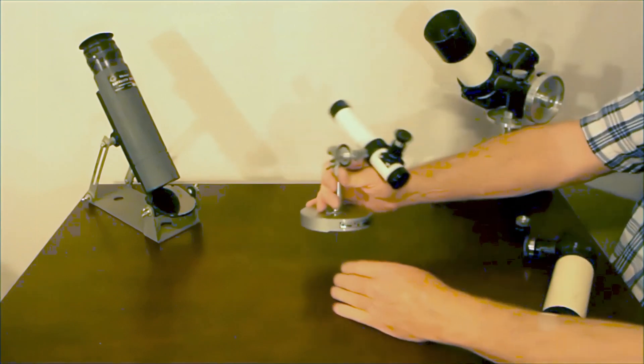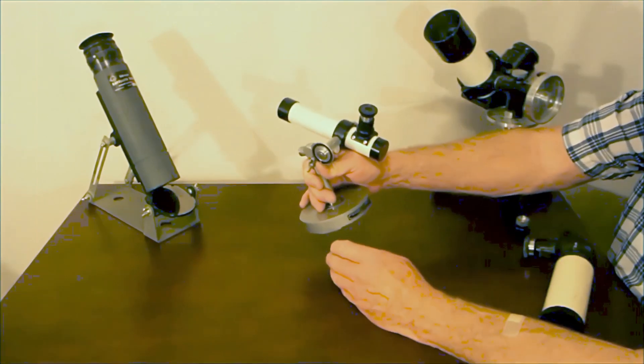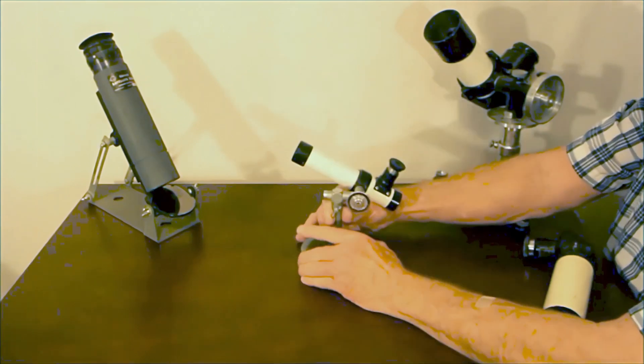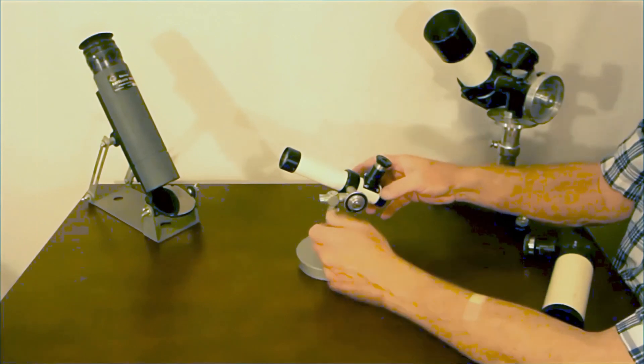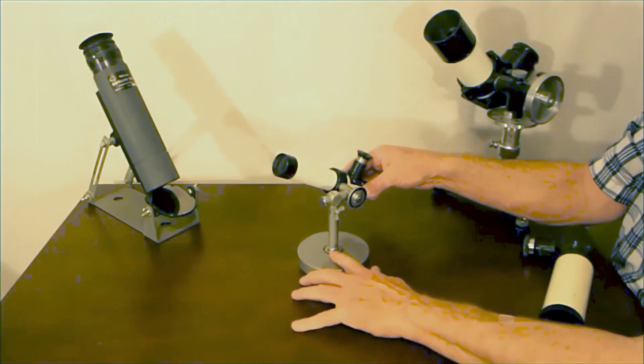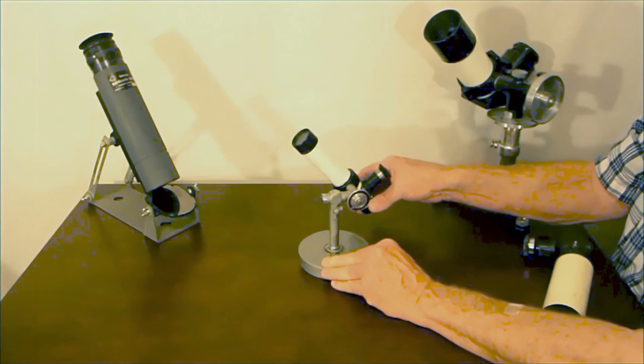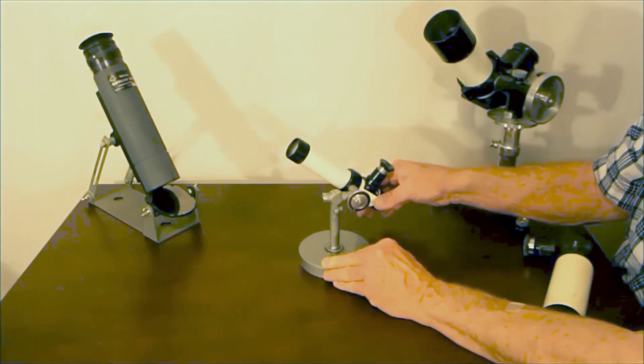Next, let's take a look at the Swift Technar 6.5 by 30 model 616 or 816 I guess. And this telescope would have worked similar to the Unitron. There is a little, I don't know if you can see it, but there's a little azimuth pointer, and there's an altitude pointer, and a little tiny setting circle.